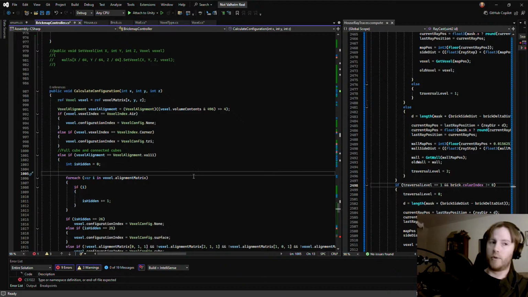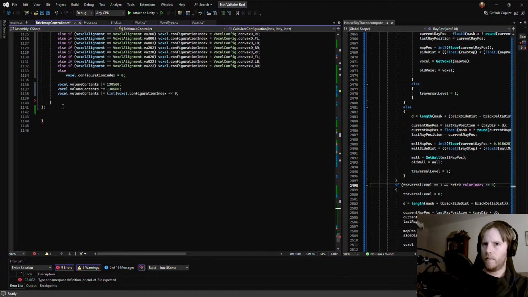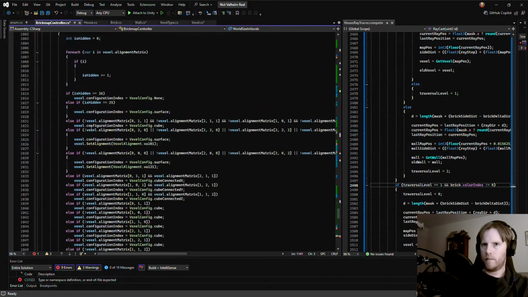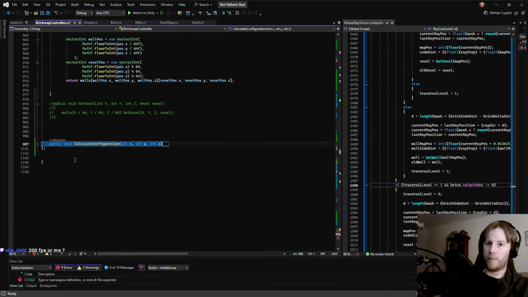And so far it has improved FPS. It's still not great. It's like 200, 300. It depends on where you are, right? That's the nature of raymarching as well. But looking from up above at just the entire terrain, it's usually around 200, which is not very good. What is happening? 200 FPS or MS? FPS.